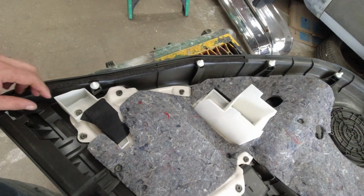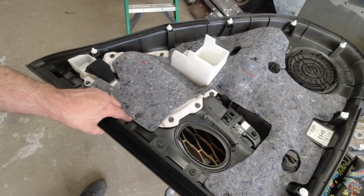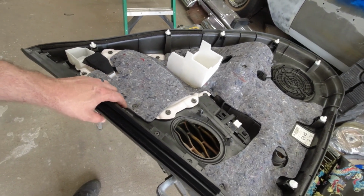But yeah, 1, 2, 3, 4, 5. You get the idea. They go all the way around. I'm just going to get a big drill bit to sort of shave the heads off and take the minimum amount of material out and go forward from there.